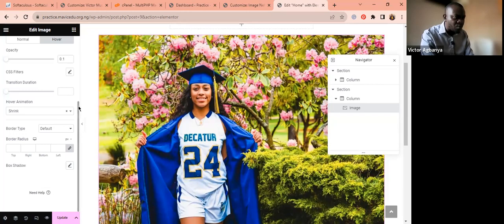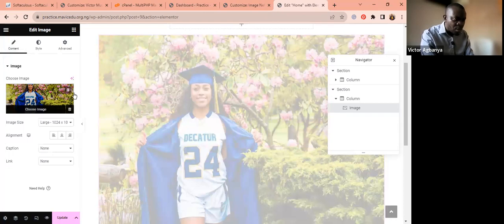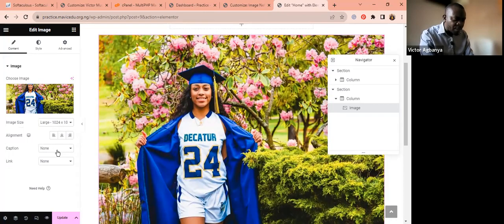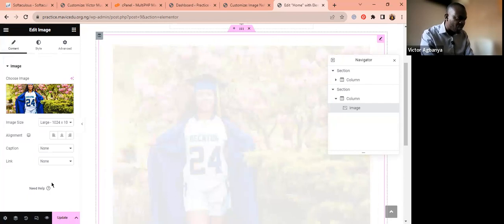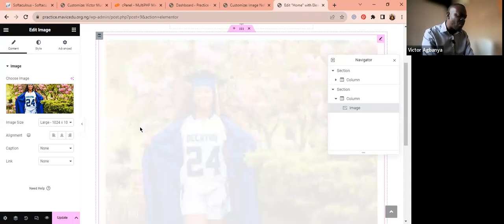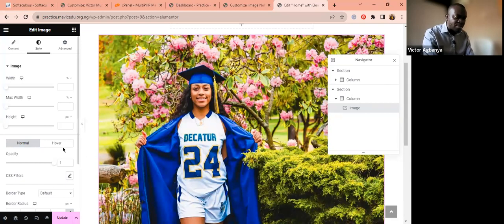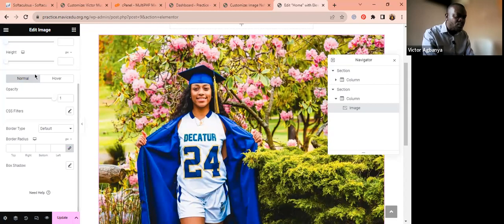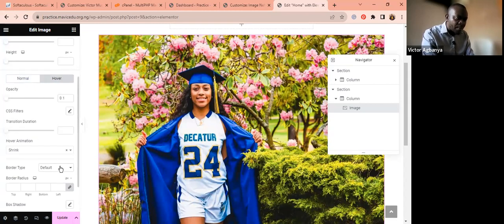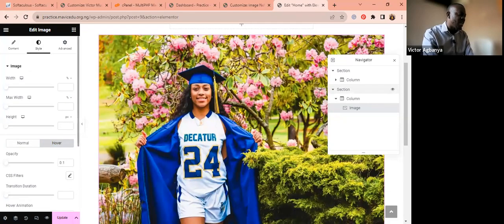So I can go back to the caption. If I want a caption on the image, I can, or if I want to link this image to another website, I can do that. So these are all functions that you can use on the image that you have added.